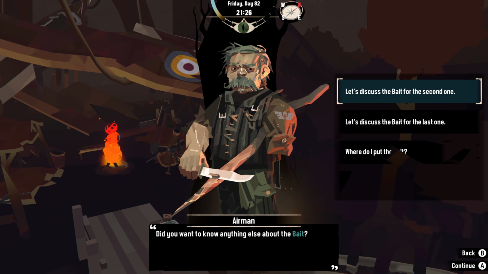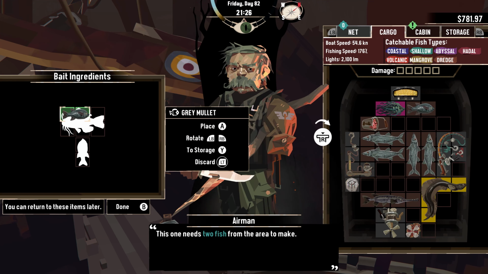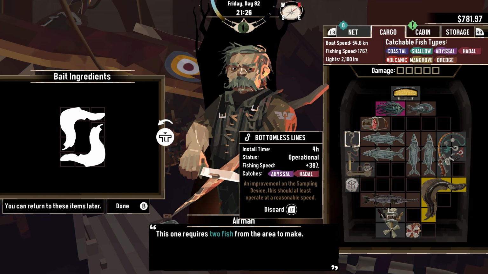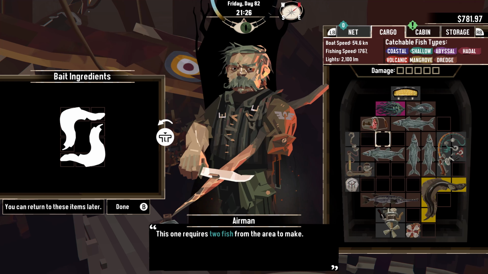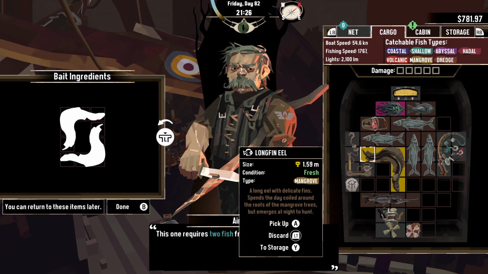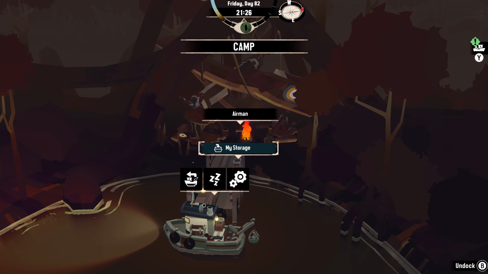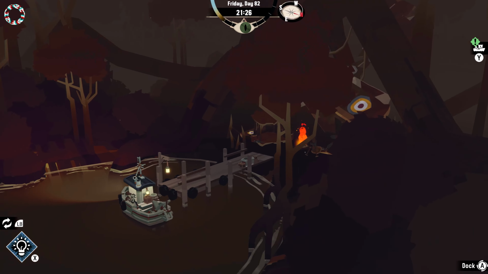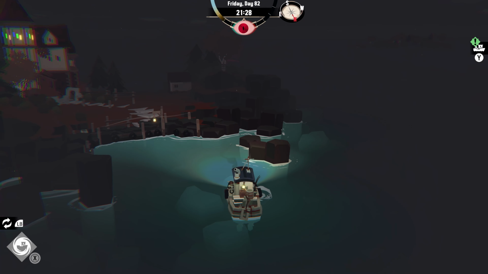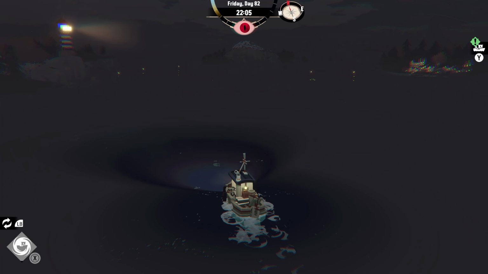Pungent bait. Ugh. Oh, yeah, we can just slap one of those gray mullets in there. Yeah, it's just the eels for this one. Okay, but now there's enough space to reorganize a little. We can fit one of the eels here. Nice. Okay. Honestly, at this point, one thing. Okay. That works. Just easier.